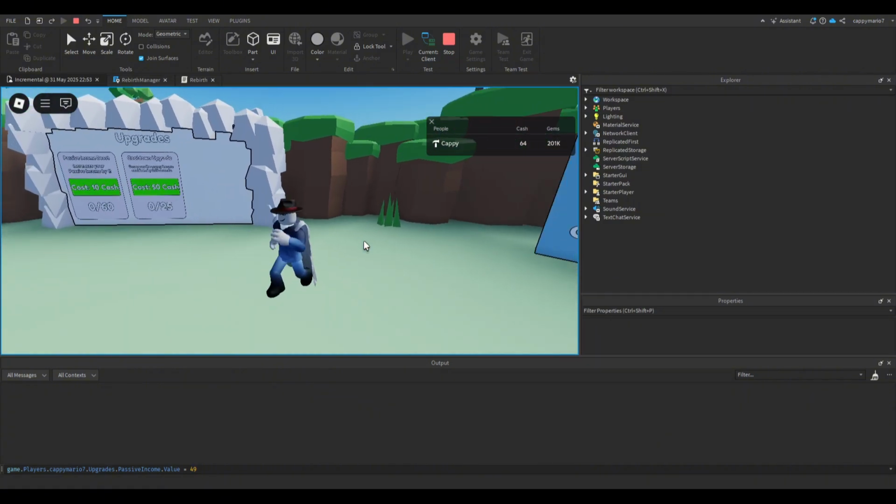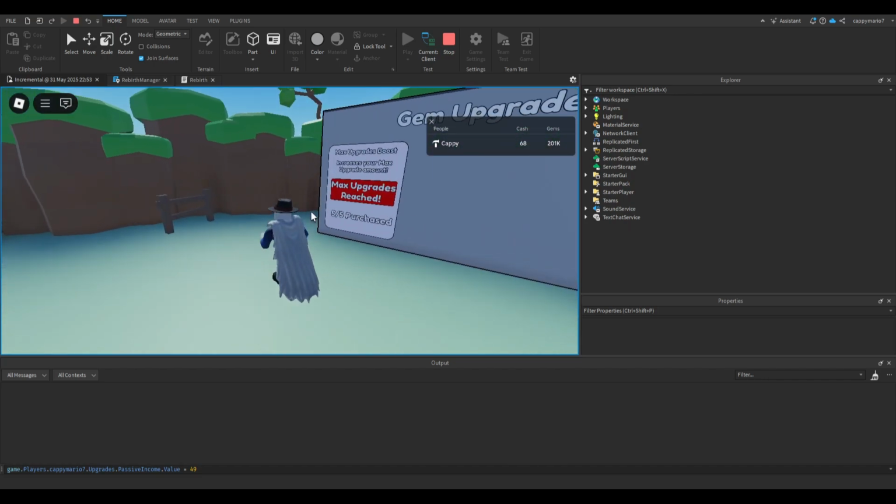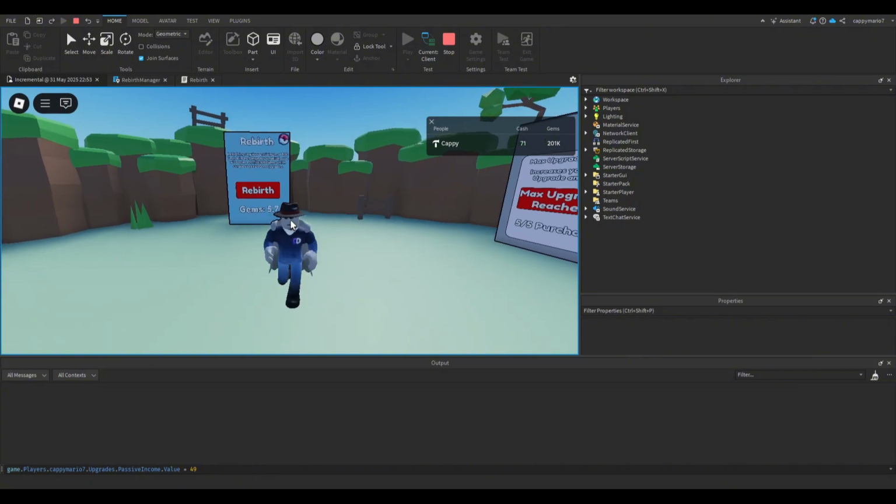Well, everyone, that is how you add gem upgrades to your incremental. Thank you for watching this incremental tutorial.